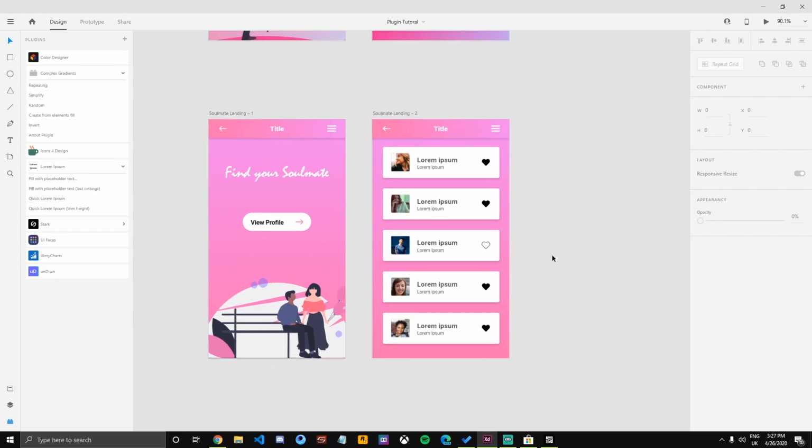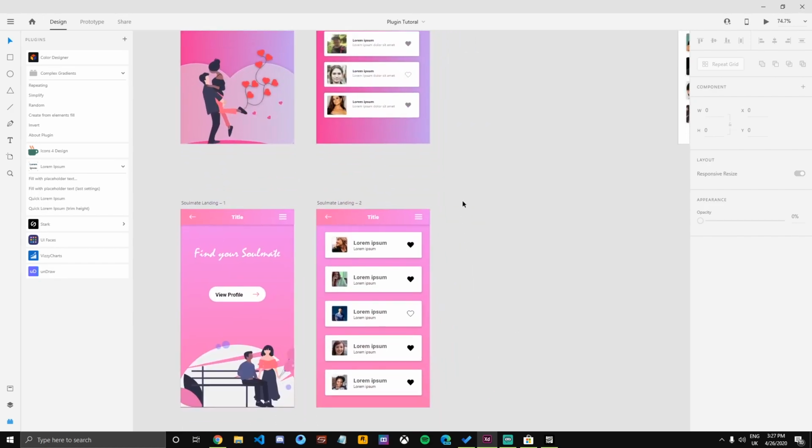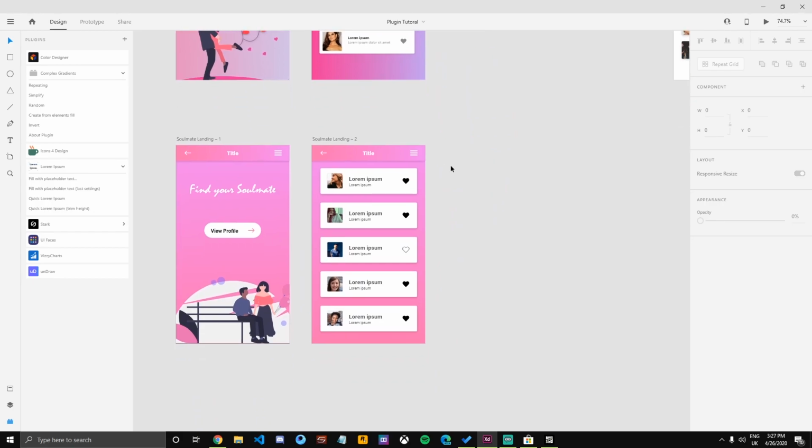So that was all about plugins, guys, and I hope you enjoyed the tutorial. If anything, please do give me your feedback. Now all this we created using the plugins really quickly, otherwise even just to add one image, we would have to Google it, find it, and then mask it, which would have taken a really long time. Even for the text, you would have to copy it from somewhere else and paste it, and even for icons you'd have to find them. I've done that before, but that was not very effective. Every time I had to look for icons, I had to go to another file, copy it, paste it, and that added a lot of minutes to my work.